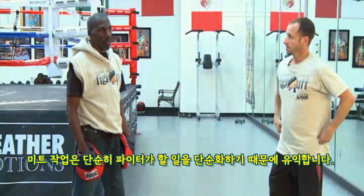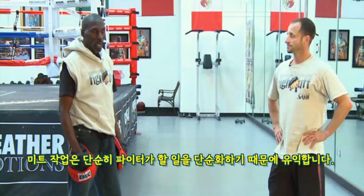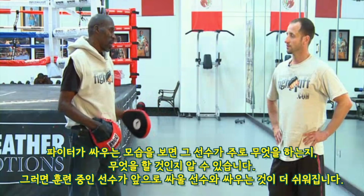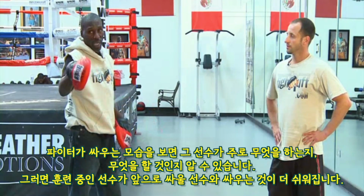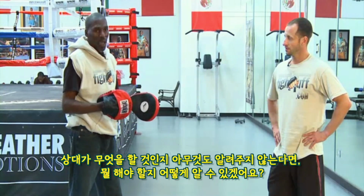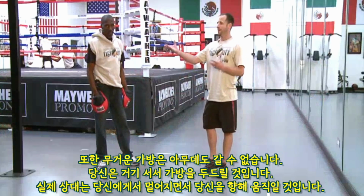Mitt work is beneficial simply because you simplify what the fighter is going to do. If you watch the fighter fight, then you know what he does mostly, and that makes it easier for the guy that you're training to fight the prospect that he's going to fight. If you don't give him anything of what the fighter's going to do, how's he going to know what to do? Also, a heavy bag's not going to go anywhere.